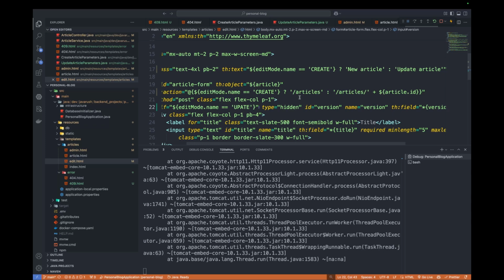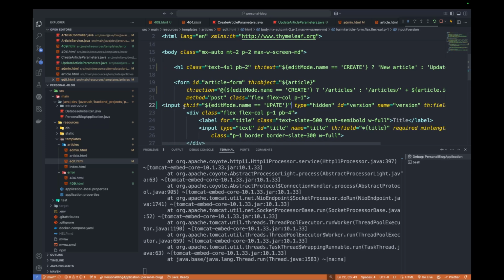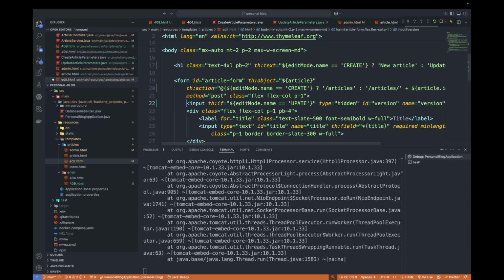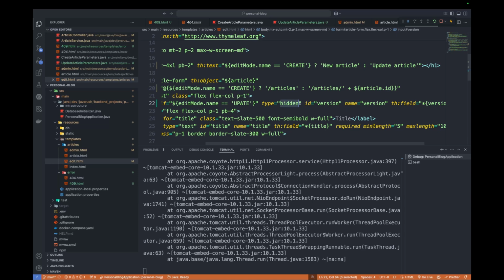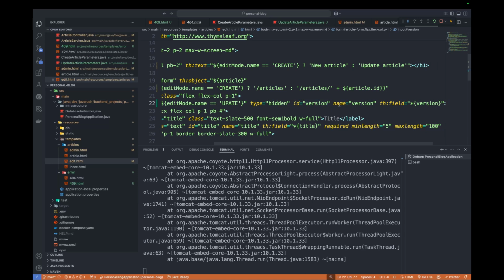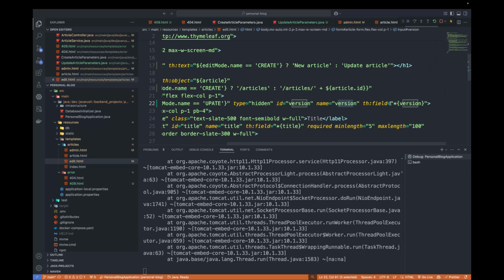If it is create article ID, and inside the form we have this input, only if edit mode dot name is equal to update, and type is hidden, its ID is version, name is version, and th:field is *{version}.